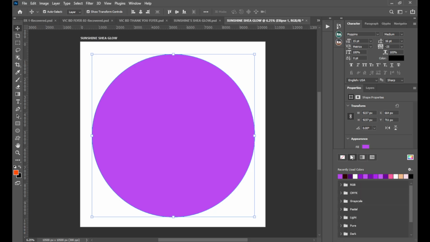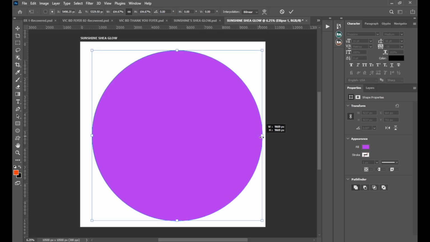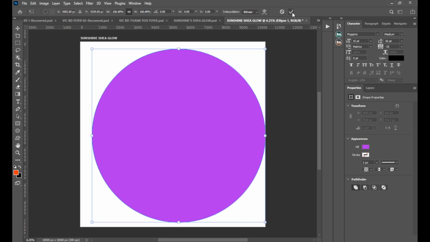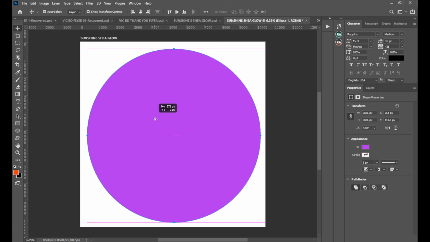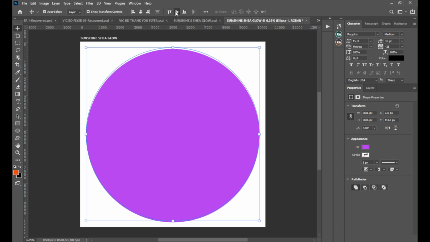Also come up to the properties of the selected shape. Click on stroke. Click on this first choice to remove the stroke. The stroke is just the outermost color surrounding the shape. Okay, we don't need it. Left click when you put your mouse pointer on this edge and then expand it. Click on yes. Then move this to the center. I would like to use this particular adjustment to fit it properly in the center, both horizontally and vertically.